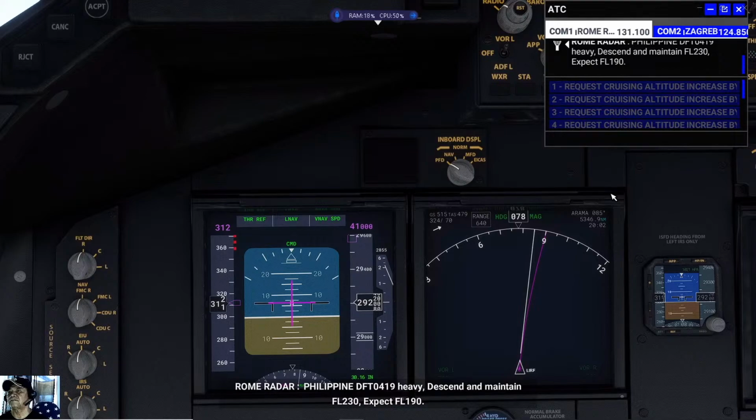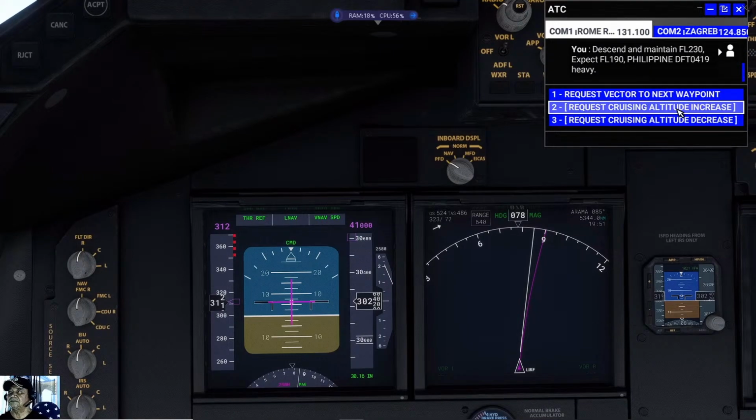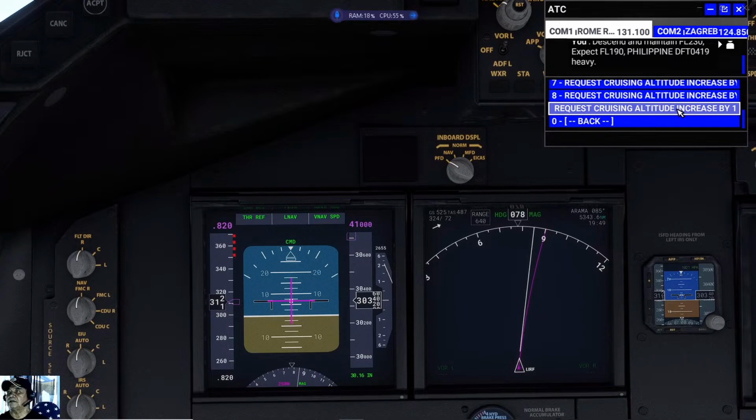Philippine Delta Foxtrot Tango 0419er Heavy. So increase again. Our flight plan is flight level 410. Rome Center, Philippine Delta Foxtrot Tango 0419er Heavy, request flight level 290. Philippine Delta Foxtrot Tango 0419er Heavy, descend and maintain flight level 290.